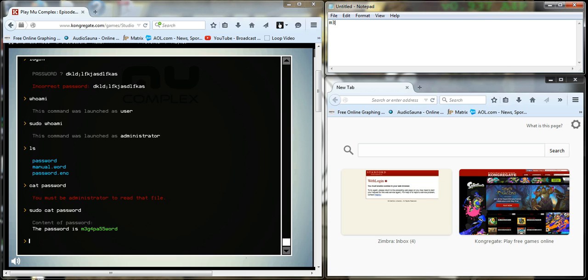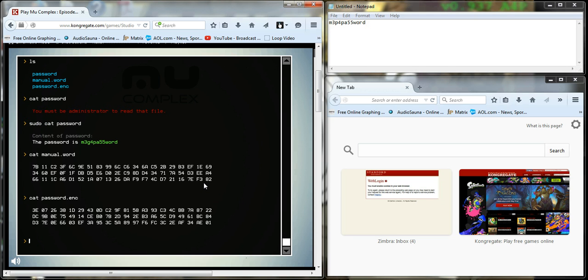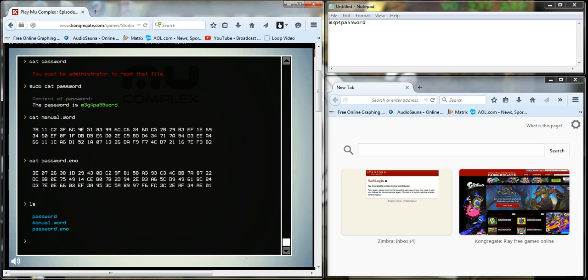All right. Password is M3 P4 PA55 word, or mega password if you speak leet speak. Manual.word. This again at password.enc. I don't know if this is story related or anything. I'm pretty sure that's not useful at all.